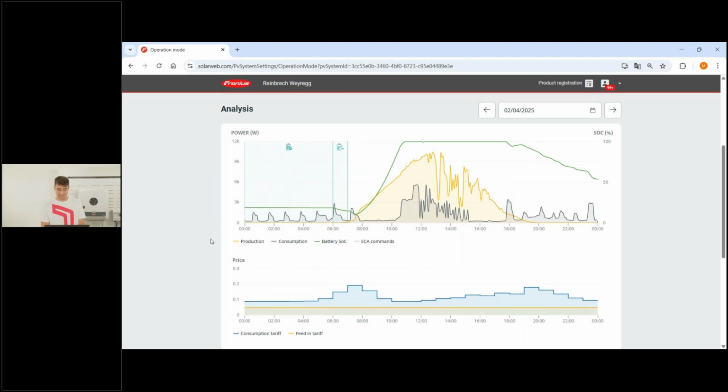What did it do on this day? Between midnight and 6 in the morning, the ECA realized that there will be a price peak in the morning, and it's better to keep the battery charged at night, so it takes the cheap energy from the grid and then uses the energy from the battery here when the price is high.